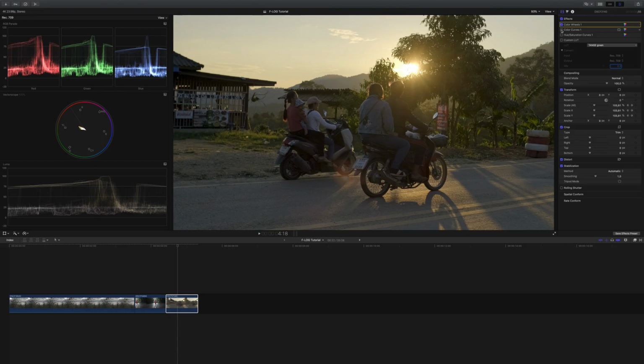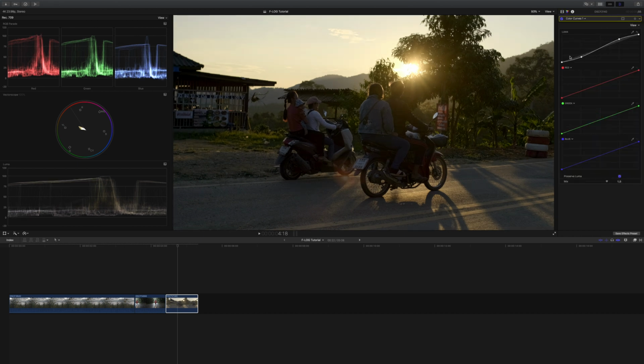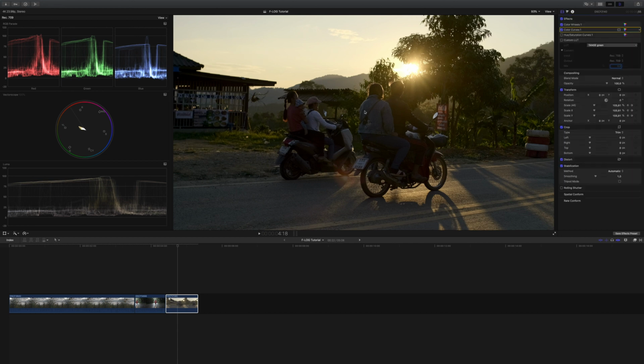So those were the first adjustments that I did here to bring F-Log to a usable format. And after that I also gave it more contrast by using color curves, again with an S-curve here, so you can directly see it looks so much better.